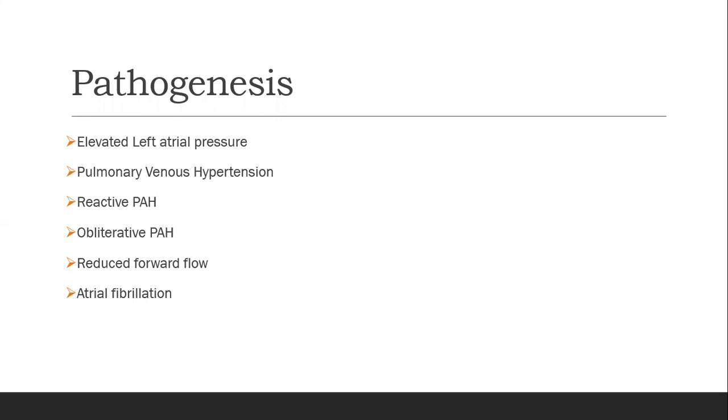So till now what I told: the left atrial pressure has increased, pulmonary vein pressure has increased, the fluid has accumulated in the lung, it has caused hypoxia, it has caused pulmonary arterial constriction. When the pulmonary artery is constricted, blood cannot come from the left ventricle to the left side of the heart. So the right ventricle goes for a pressure change. Now the right ventricle has to pump more to push blood against the hypertrophied or the hypertensive pulmonary artery. So the right ventricle goes for hypertrophy.